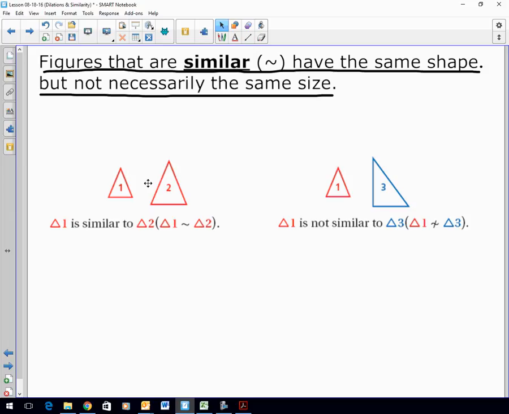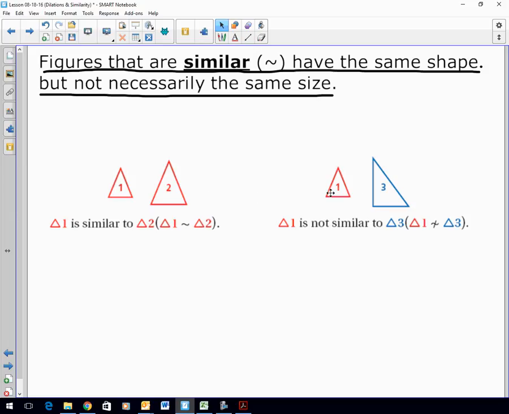Are shape 1 and shape 2 congruent? No. And if you can understand why they are similar but not congruent, you are about 30% through the course. Seriously. Okay? Congruent means they have the exact same shape and the exact same size. Similar means they have the exact same shape, but they have different sizes.